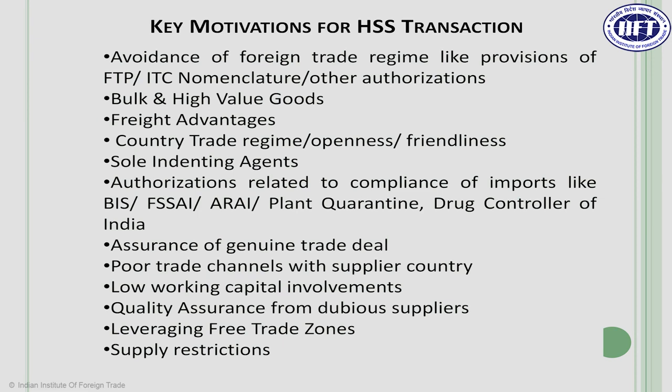People also love to enter into sale on high sea transactions because they have very little working capital. They cannot invest for a longer period of time. I'll take an example. Indian Oil Company and HPCL usually buy their oil on sale on high sea basis from various suppliers. They want to cut their working capital requirement and their business cycle, because they cannot invest for 6 months or 4 months down the line, but they require oil to refine and to market in a vast country like India.